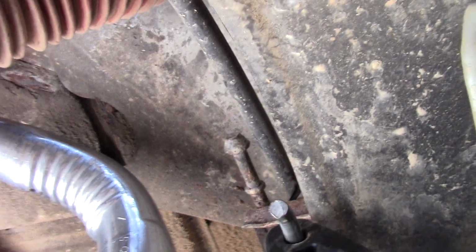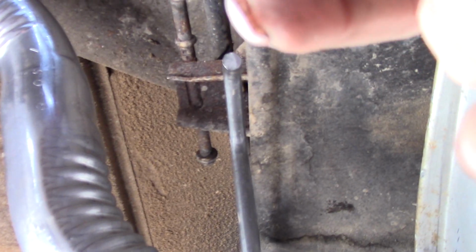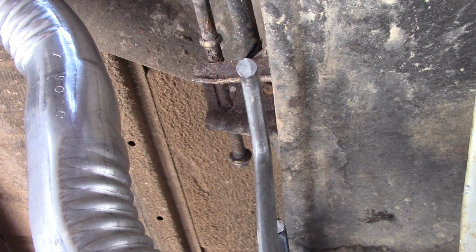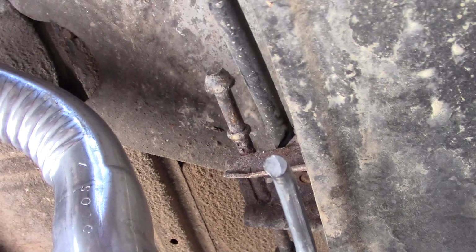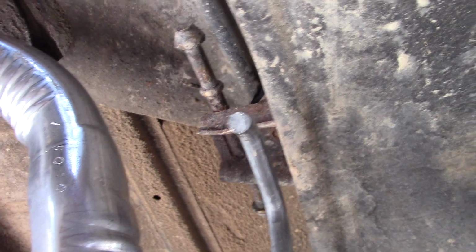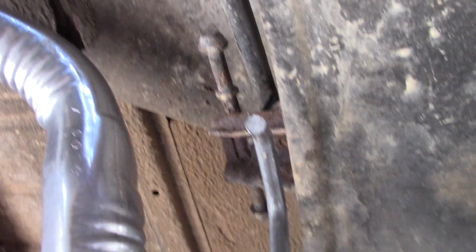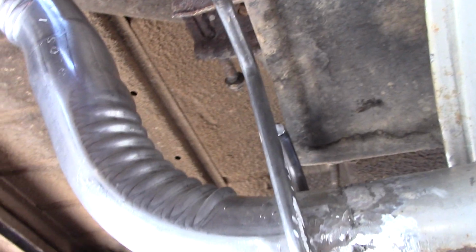Either hammer this up or down a little bit to get that out of the way, or I can probably bend, hammer these tangs back a little bit, and that's probably the direction I'll go. Let me go work on this a little bit. I want it to hang straight down, or at least not run into this. Then I'll have to get a second isolator or hanging rubber. All right, let me get a hammer.